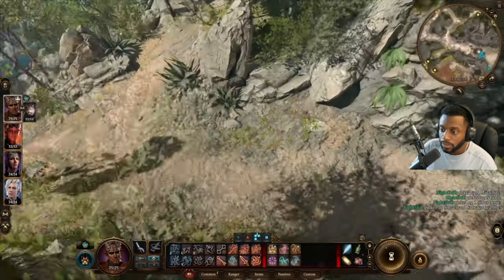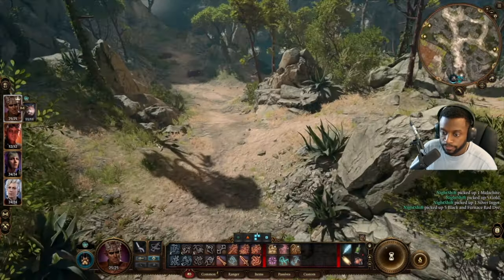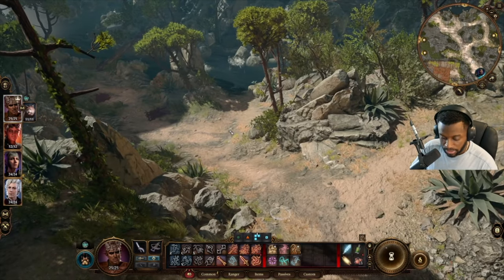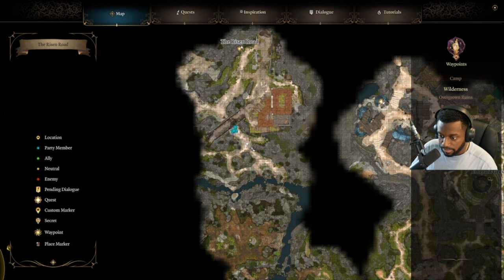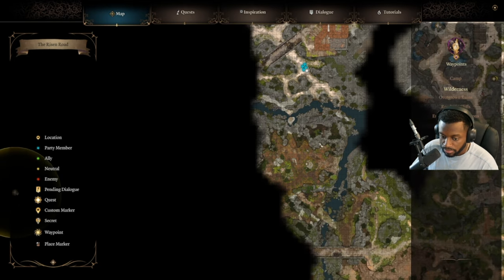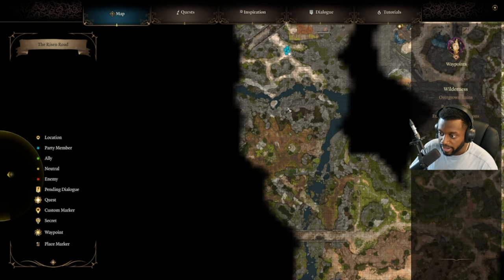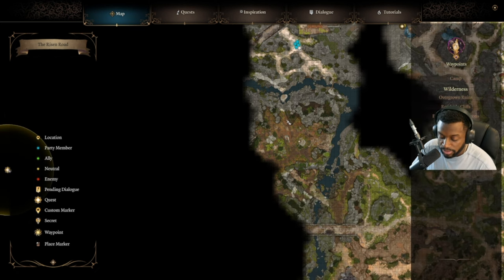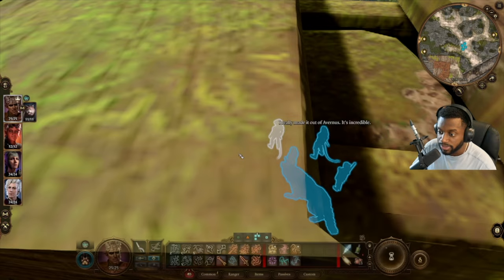Okay. Let's get a move on then. Which way do I want to go? Maybe I will go back across this little land bridge and then go back to the west that way, because right now being in the north up here is far too dangerous. So yeah, we're gonna go south and then west.